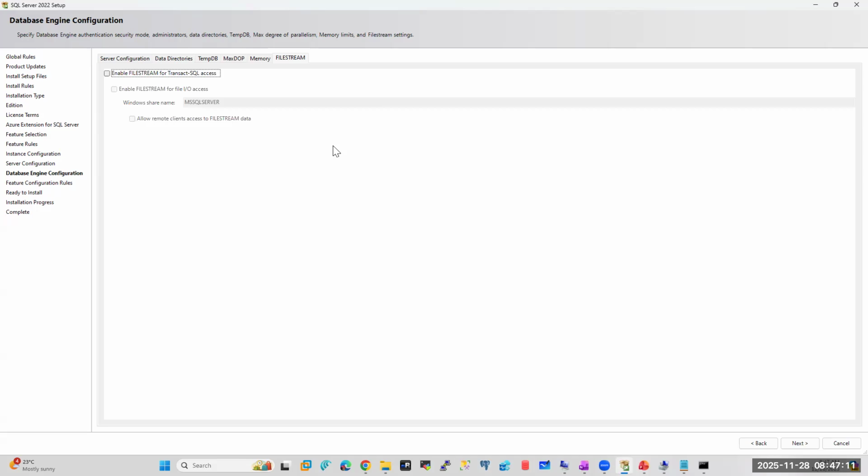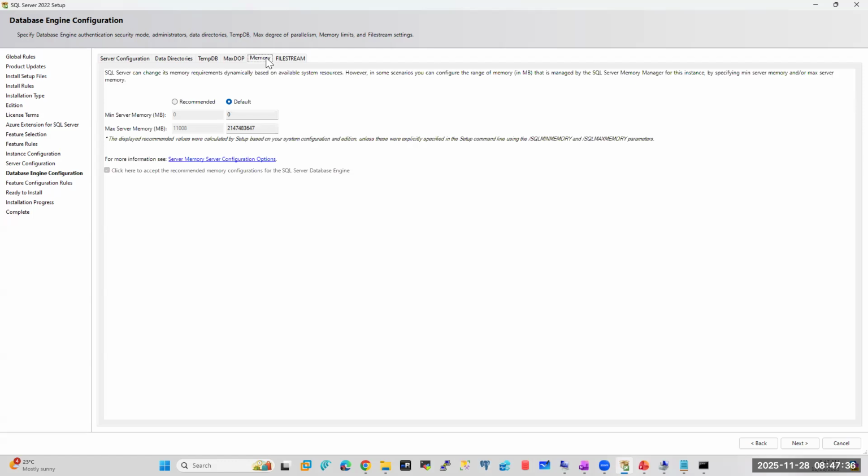So how to enable FILESTREAM, what I need to take care of after enabling it, how to create a FILESTREAM database, how to store the data into the FILESTREAM database, I will take a separate session, sir. Okay. So FILESTREAM, in case they are requesting, we will configure. Otherwise, we won't configure it.